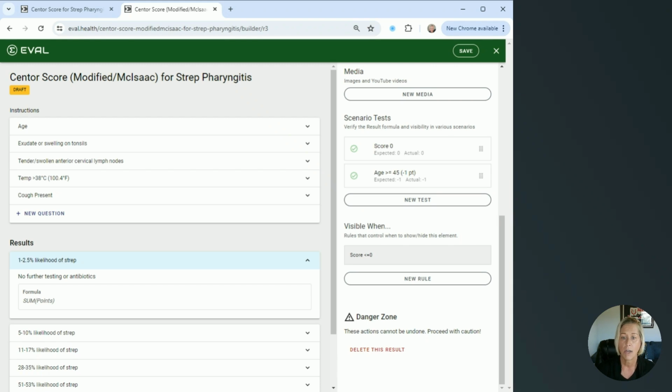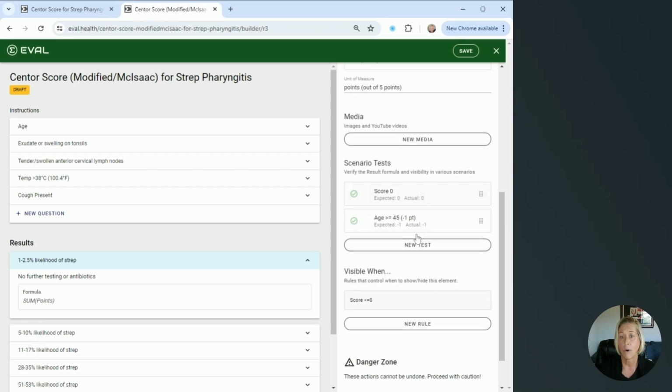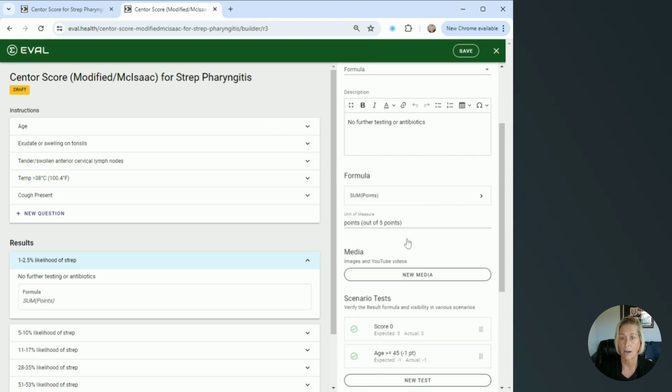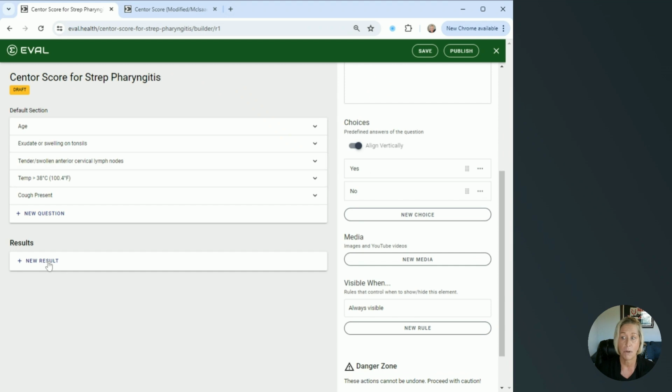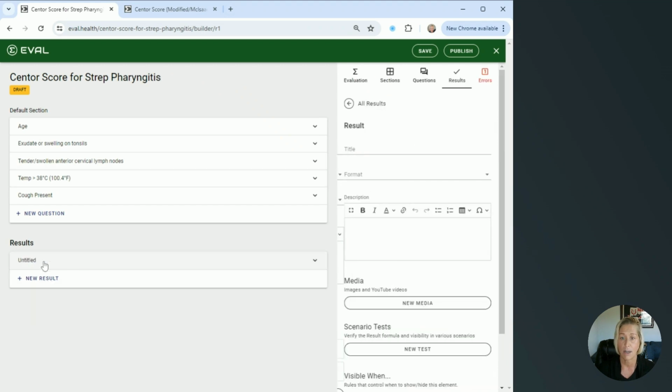And in this situation, we're going to be relying again on a formula or a spreadsheet based formula to determine when that result will display. So we have two areas that we have to build as it relates to formulas, and we'll also want to test out in our scenario tests, and I'll show you what that looks like later. So we're going to flip back and start building this so you see what this looks like from scratch.